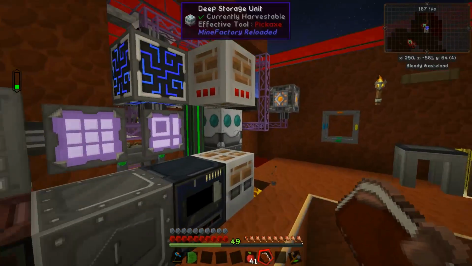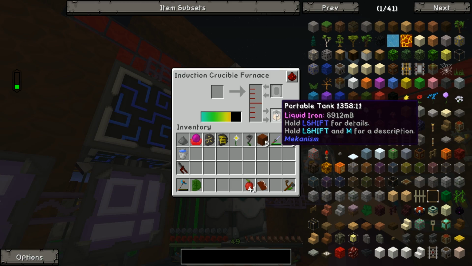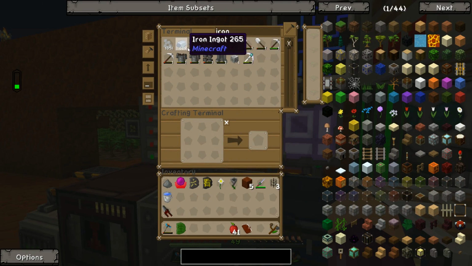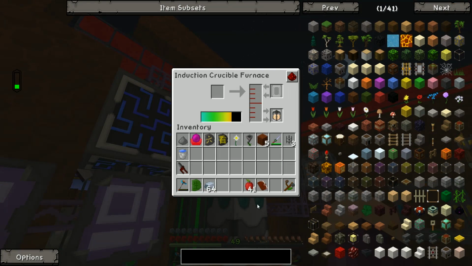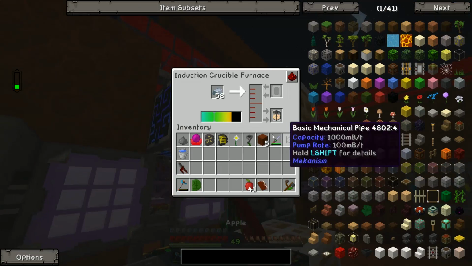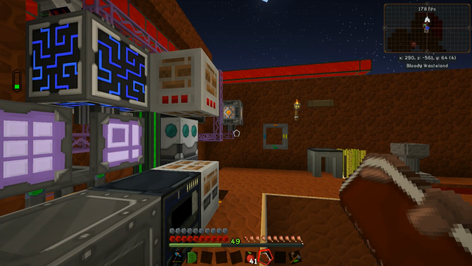Now, I've started working on this a little bit up here in our induction crucible furnace. We do have a portable tank, and we can put iron directly into that crucible furnace and have it transported directly into the portable tank. However, I'm not 100% sure if this is going to work, simply because the iron in the picture there looks a little different to the iron shown in the picture here. So I'll try it, see if it works.